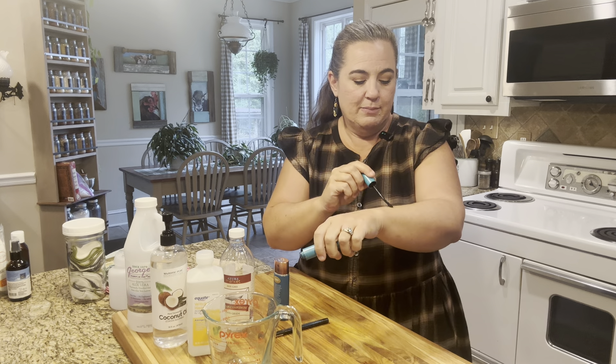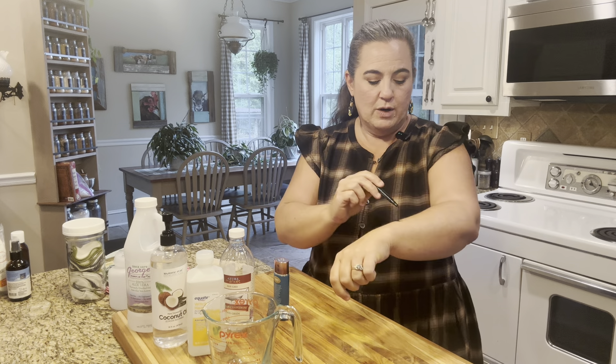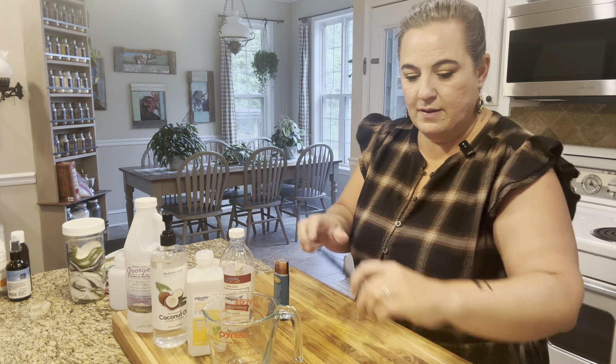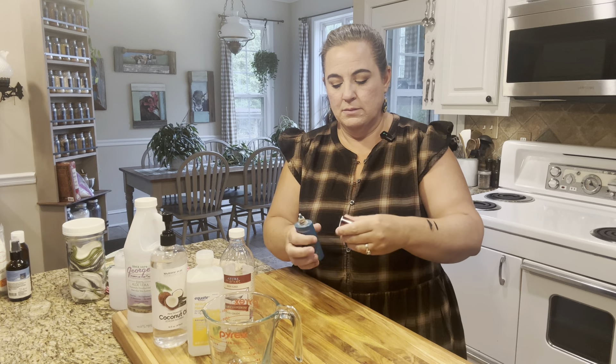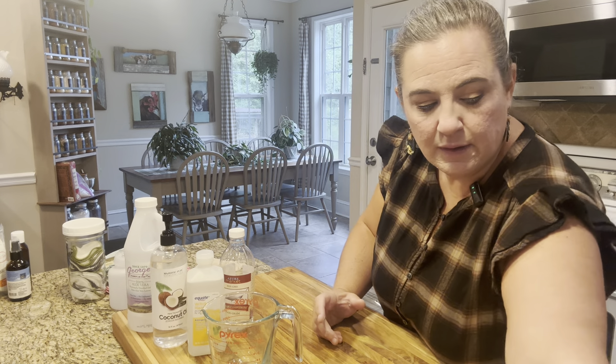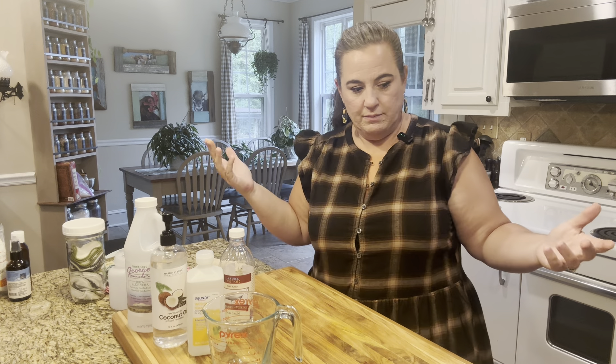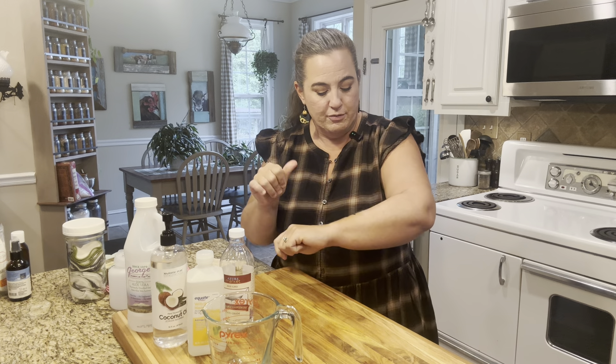So this is some waterproof mascara I'm just going to put on my arm. This is some waterproof eyeliner. I did waterproof because we all know they're harder to get off. And then the last thing I'm going to do is put a little bit of my foundation on my arm. This is like a color-changing foundation my sister gave me - it's the funkiest stuff, but for people with sensitive skin it's a really good option. I'm going to let those dry during the video so that at the end I can rub them off. I try to do some clean makeups, but there's certain products in my drawer that are still not clean. The ones I use are clean - they're just harder to do waterproof versions of clean makeup.